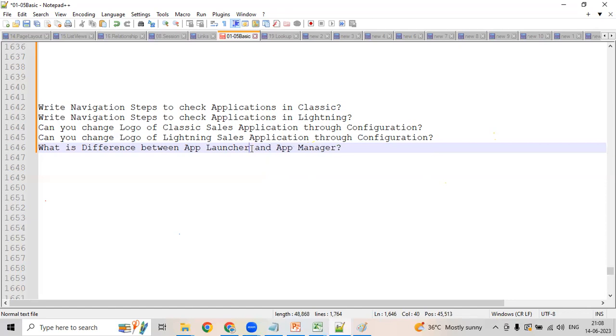There in app launcher, you can see only lightning applications. In app manager, you can see all applications, lightning and classic, and you can customize the applications. You can create the applications by using app manager. Getting?